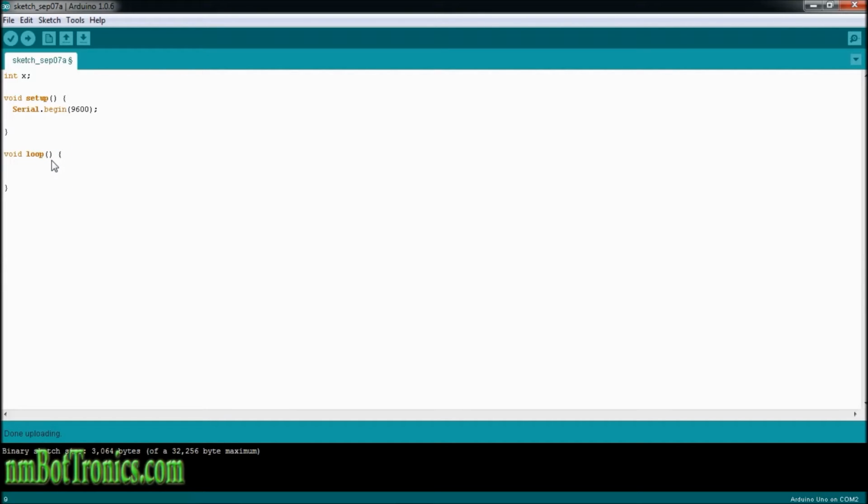Now we're going to come down here and generate a random number. X is going to be our random number, random, an int, anywhere from 0 to 99 is what we expect. Let's make sure there, okay.